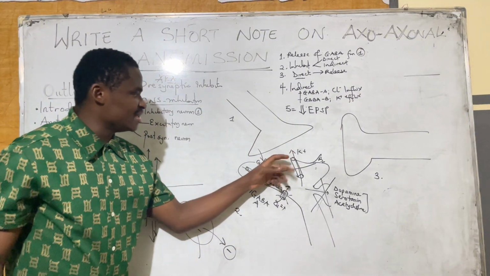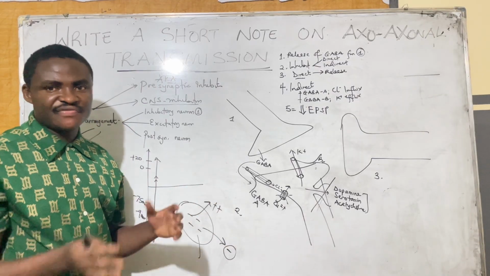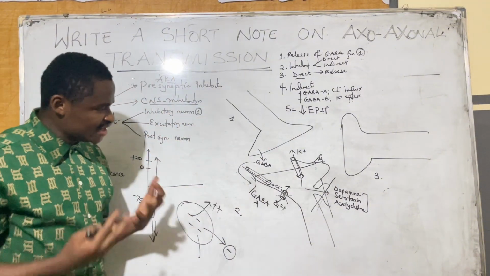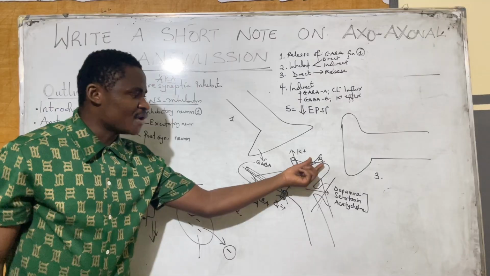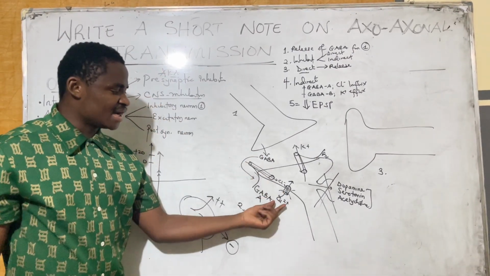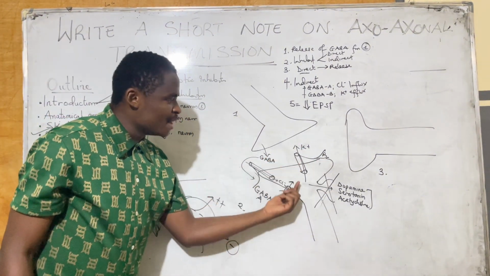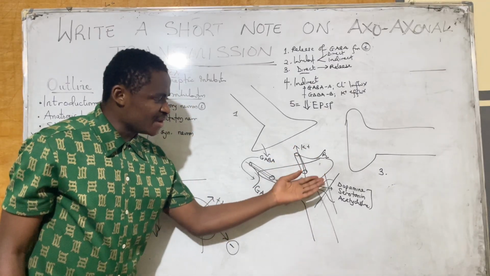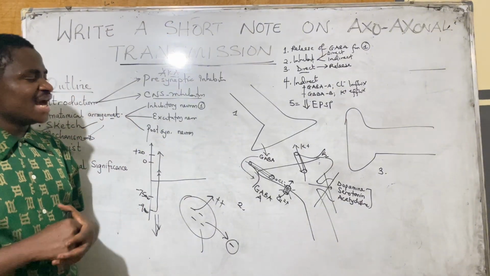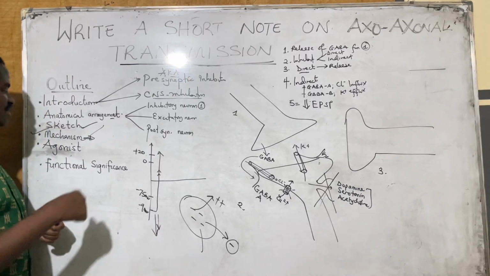That GABA release here can inhibit either by the direct or indirect route. For direct, it stops directly, so never are we going to release neurotransmitters. For indirect, it will go through either the GABA A receptor or GABA B. For GABA A: chlorine influx, hyperpolarization, blocking calcium channel, never are we going to release neurotransmitters. For the second one here: potassium efflux, we are going to have hyperpolarization, no calcium channel, no release of neurotransmitters. And the end result is going to be a fall in excitatory postsynaptic potential.